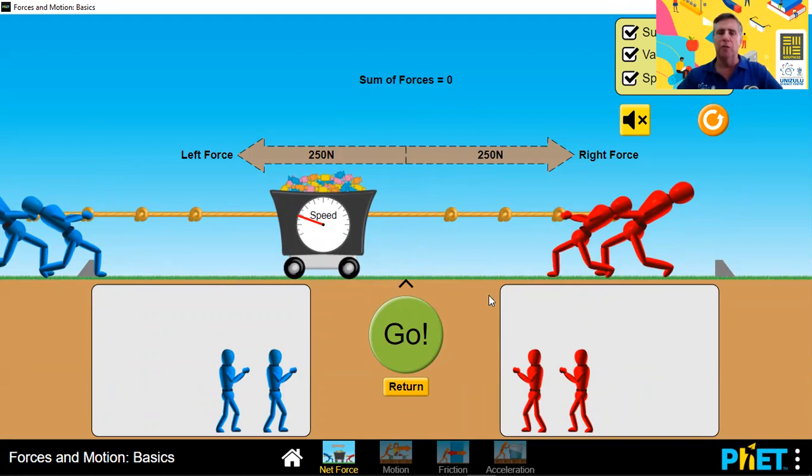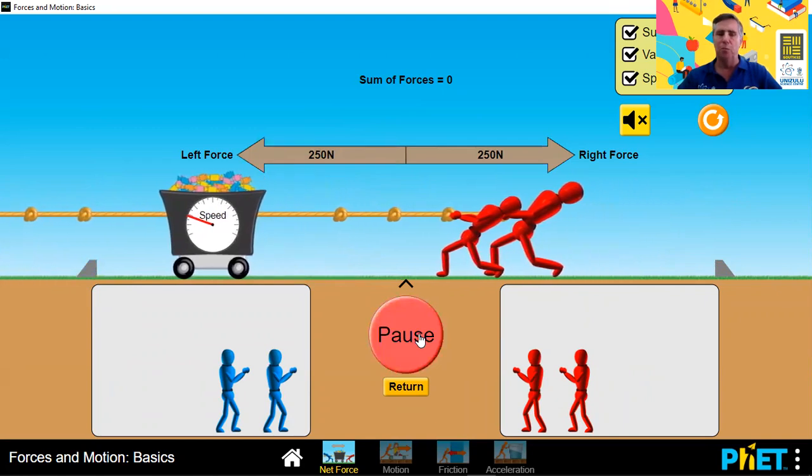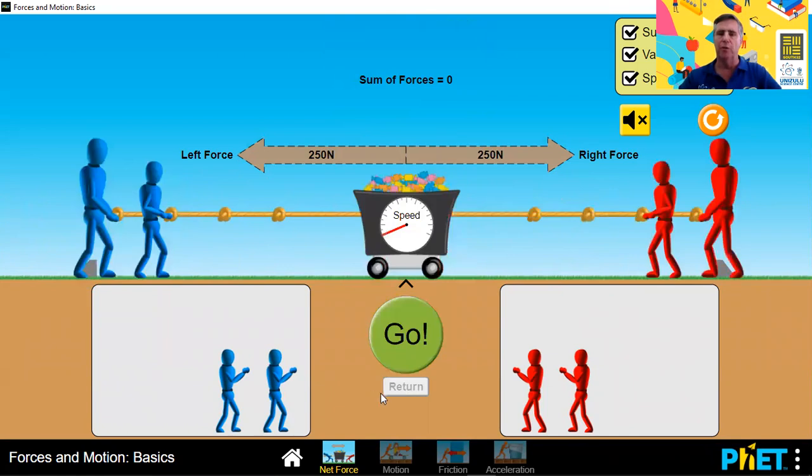And in many cases, you might consider that when I allow the simulation to go again, the object should stop. But remember, it was already moving to the left. So in fact, it keeps moving to the left at constant velocity. And that's what Newton's first law of motion tells us. It's not enough just to balance the force. If it's already moving, it will continue moving in a straight line with constant velocity.